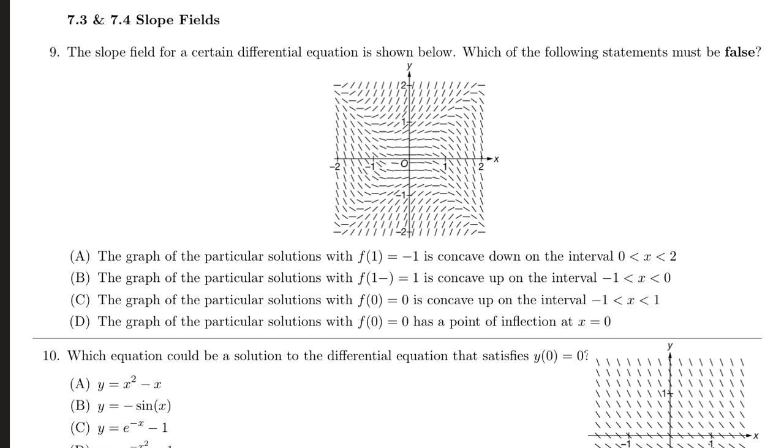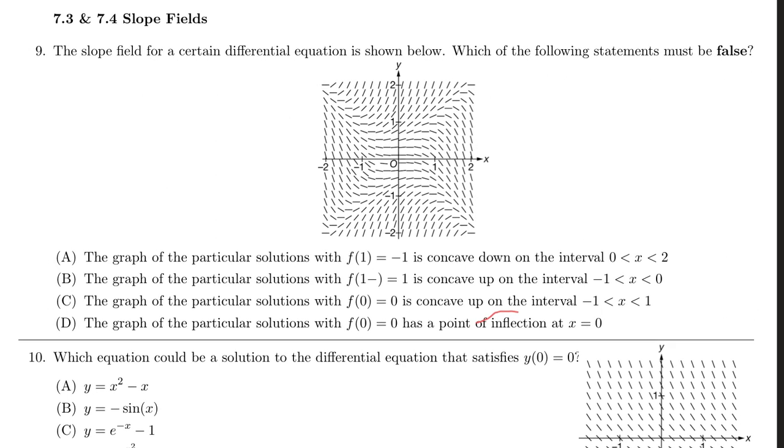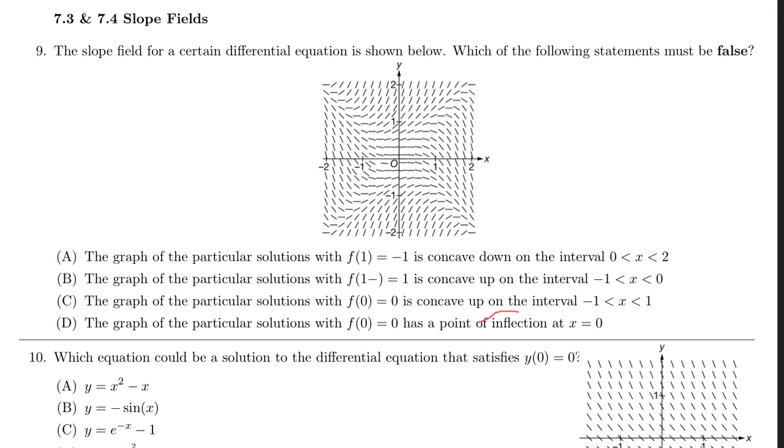So in this video, we're going to do the next two learning objectives. This first one is all about slope fields. And with slope fields, we kind of just use the pattern of the slope field to figure out what the answer is going to look like. So in this one, there's a bunch of different options. They give us 4 different options.